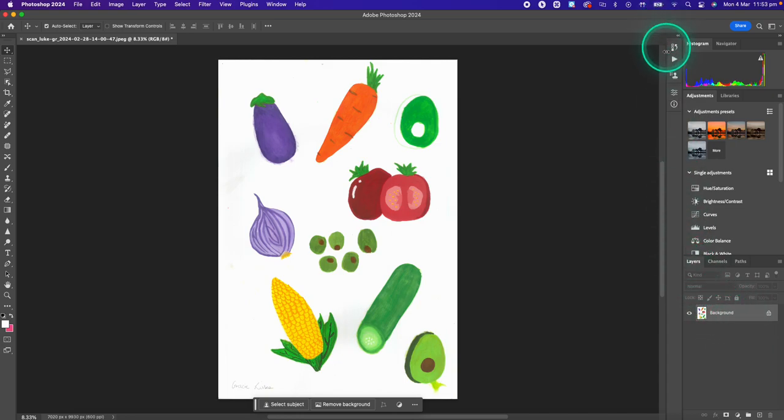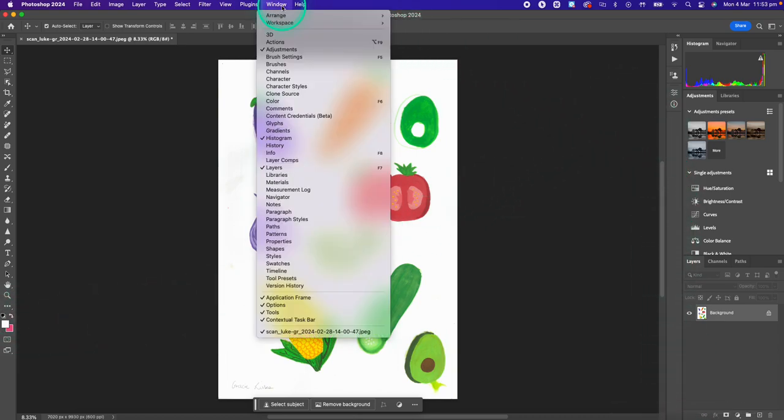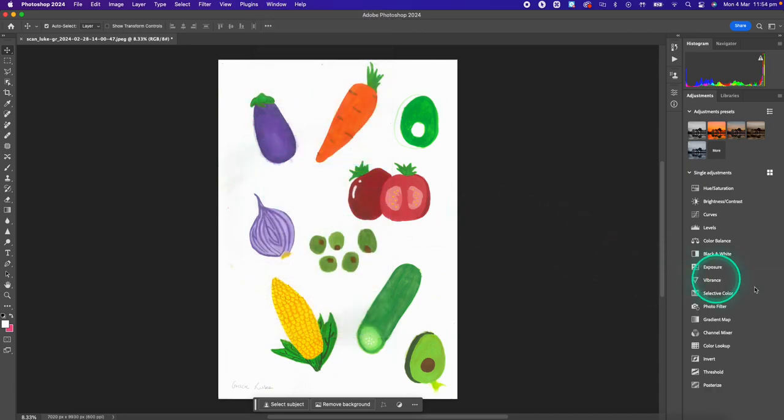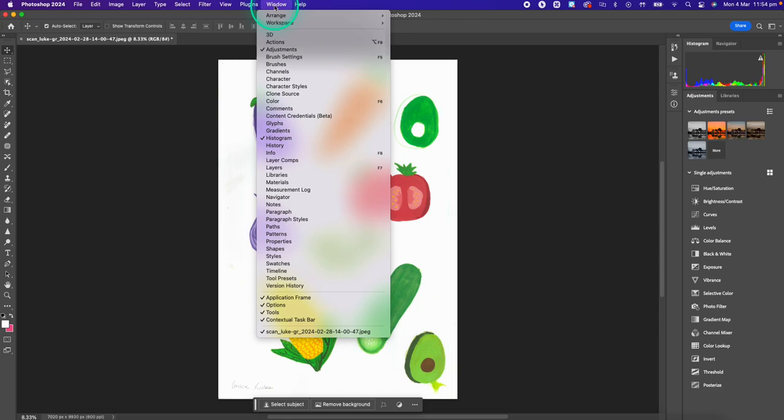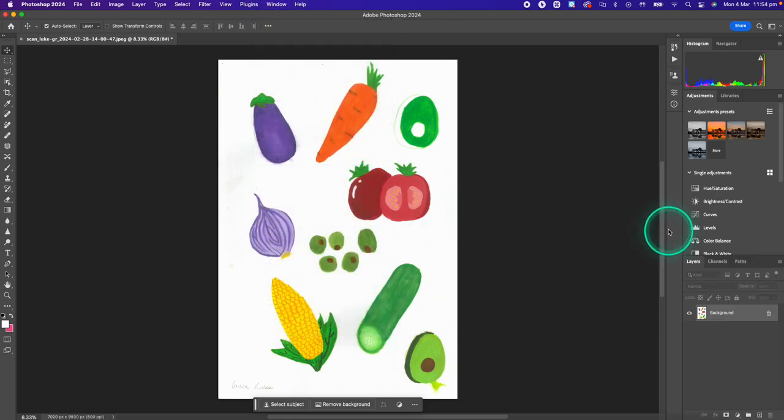You can see maybe my desktop is a little bit different than yours. If you are missing any of these tools, you can go into Window up the top and see Layers is right there. If I unclick it, it might look like something like this, and go back to Layers and click it, and then we can see them again. This goes for any of the tools as well. If at any point you're missing something, you can just go up and have a look for it.